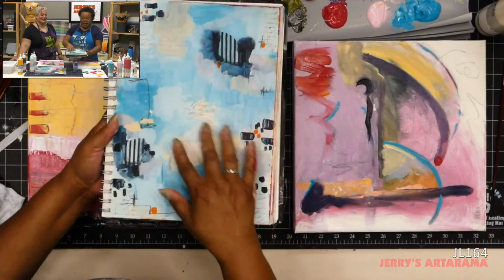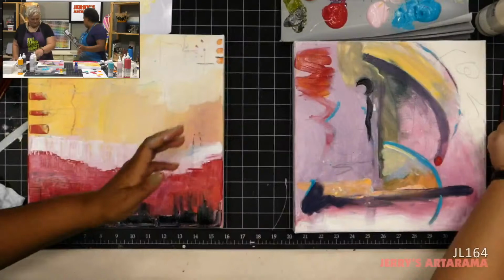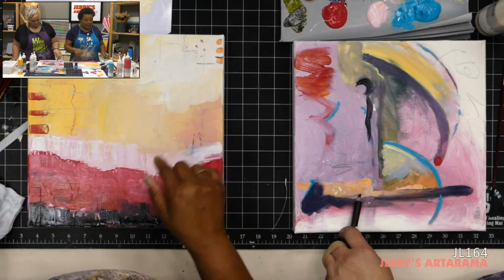I will play around in my sketchbook because then it's really no pressure. This is 100 pages of freedom. So just goof off and do whatever you want. So I'll play around in there before I come to here.